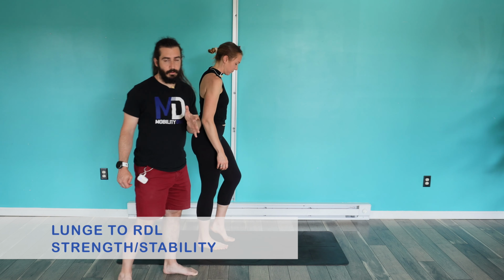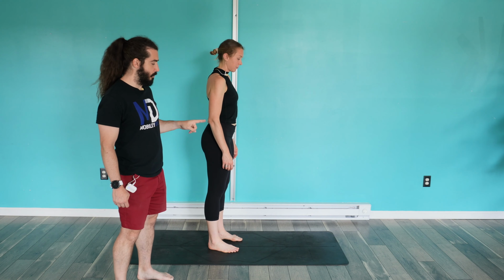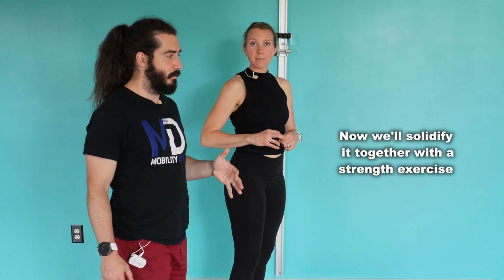So our third and final exercise that we're going to show you is a lunge to an RDL, or Romanian deadlift. And the reason is we spent the time stretching through the hip flexor. We've also made sure we had full stability and mobility through our hips. Now we're going to put that full thing together and make sure all cylinders are firing equally.